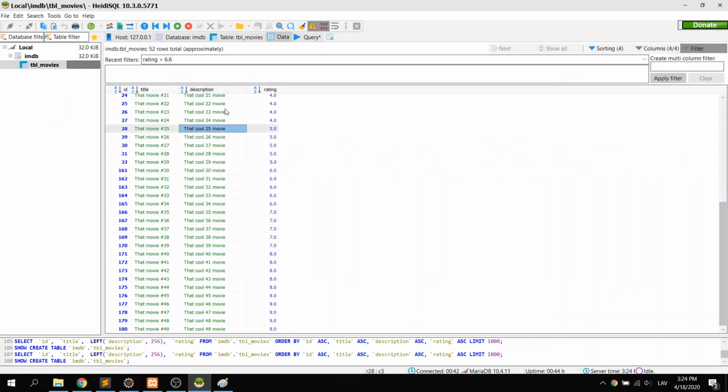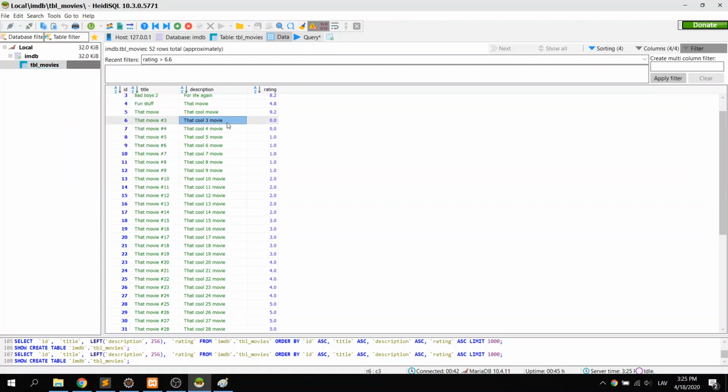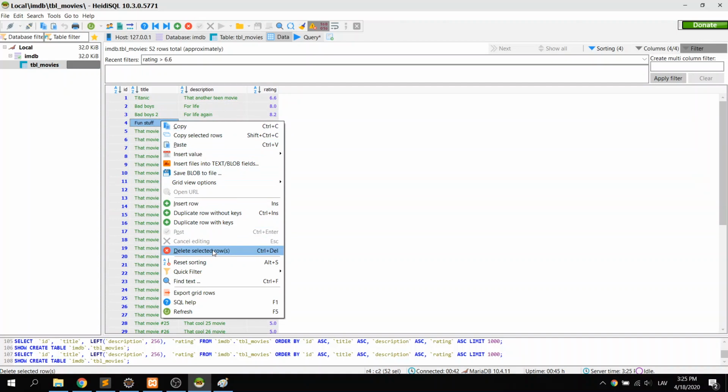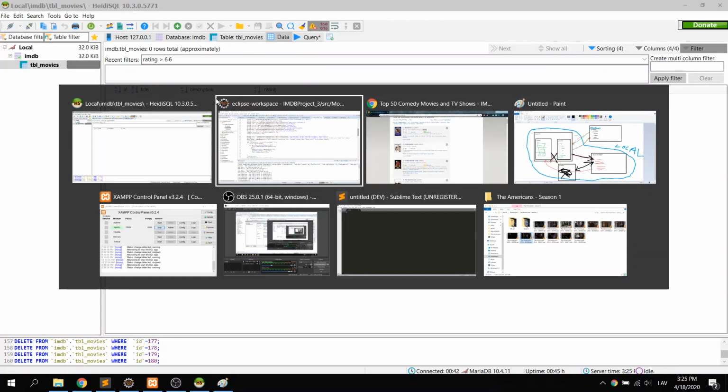So in here, we can also write a query where we delete all these elements from the database, we can right click and say empty table. We can go and Control A and also delete selected rows. In Heidi, there are so many ways how you can empty a database table with a couple of clicks. So we know that this database table is empty.